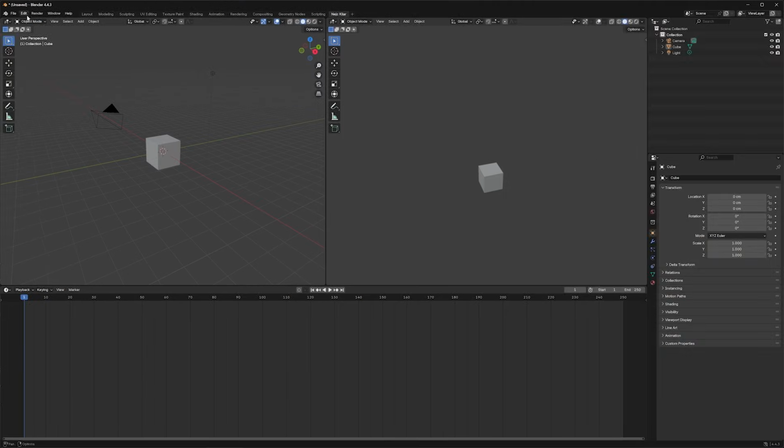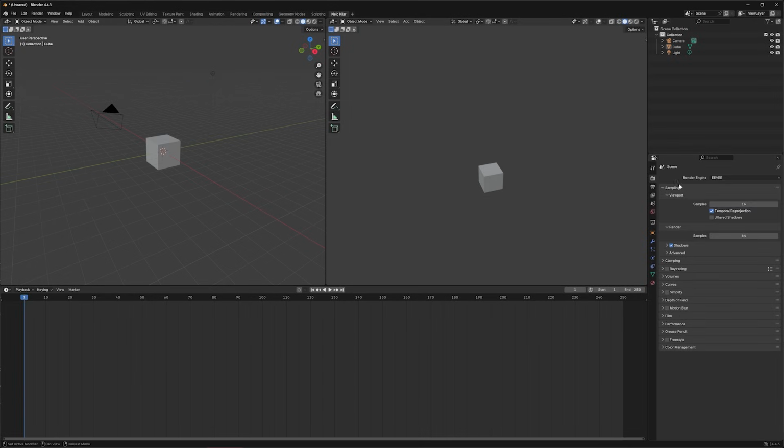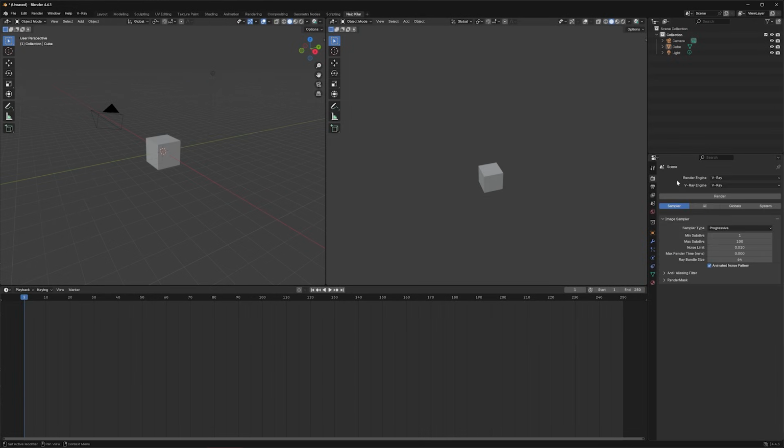But once the installation is done, you can open up Blender, go into your preferences, then add-ons, and in here you can now just enable V-Ray. Once you've done that, you can then select V-Ray from the render engine list in your render properties window. Now, because V-Ray is an add-on, that means that internally Blender will recognize it needs to change certain parts of the UI to accommodate the render engine of choice.